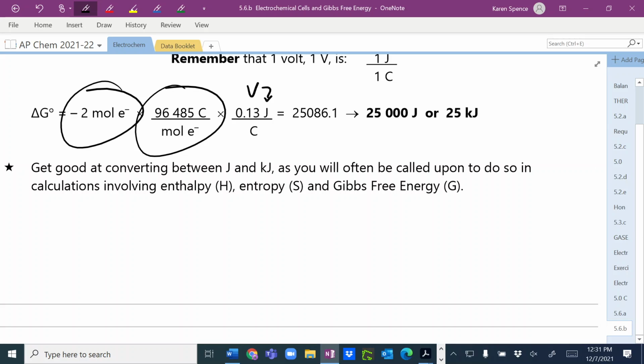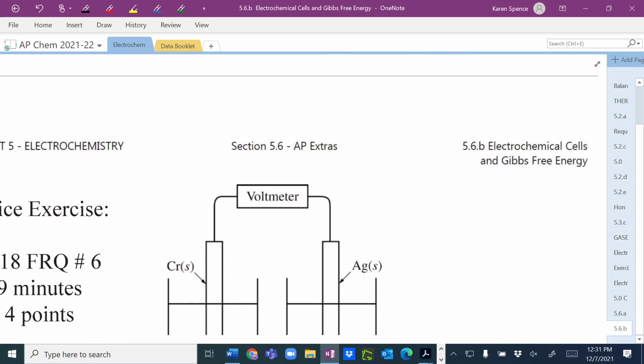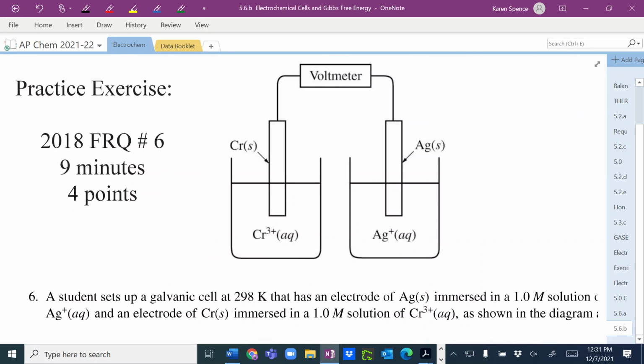So your homework is going to be to do the 4 questions on 5.6a, and you can do the 1 question in 5.6b. Okay? See how good you are. See if you can do this one in 9 minutes. That's how long you get for a 4-point question in the written response on the AP exam. And if you can't do it, don't worry. We're not there yet. It's posted on Teams, so if you didn't catch that, everything's posted there. Should be anyway.